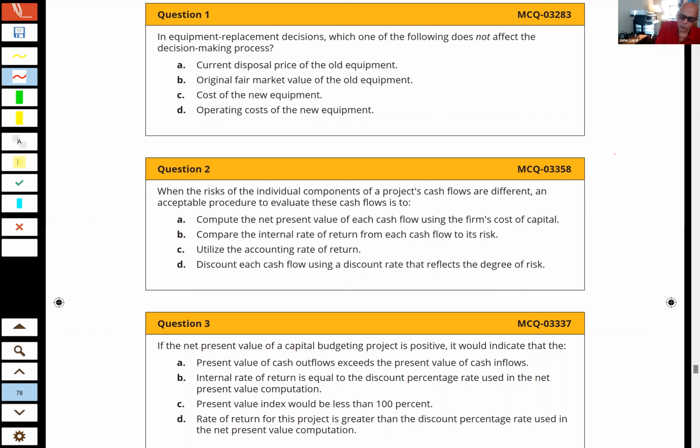The correct answer that most of us got was B, and B ends up being the sort of default answer. Although I look at this and I'm like, well, the original fair market value of the old equipment, I'm assuming that if we bought that sometime back, we paid fair market value when we bought the thing, and that does enter into whatever the remaining book value is. So I don't really care for choice B being there. I think they could have come up with something else. But A, C, and D absolutely are considered. I see what they're talking about there, the original fair market value of the old equipment being the most likely one that would not affect it. But again, well, what did we pay for it? Something other than fair value when we got the equipment? I don't think that's typically the case in business, but okay. I can see why B is the correct answer, because A, C, and D are absolutely considered in the decision-making process. Anybody have a thought on what I'm saying about B?